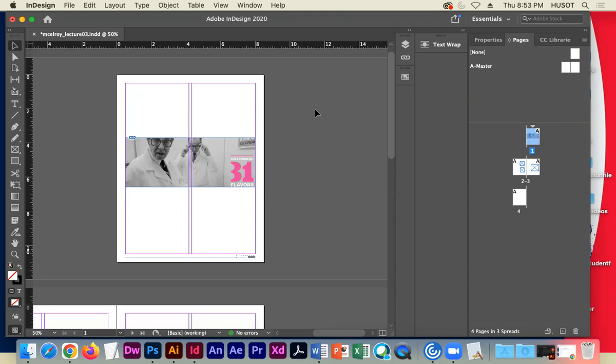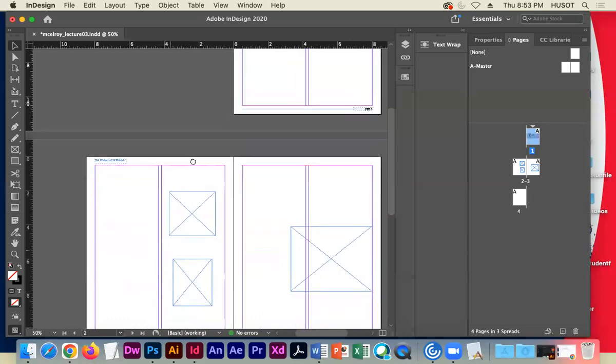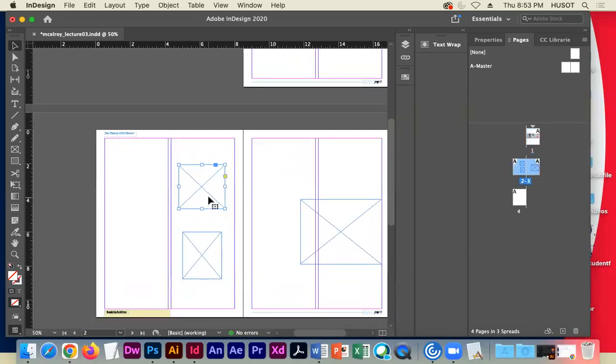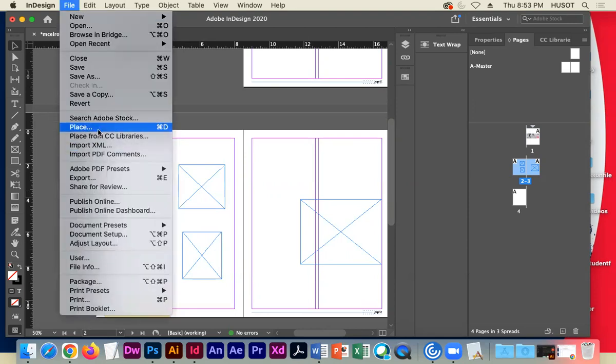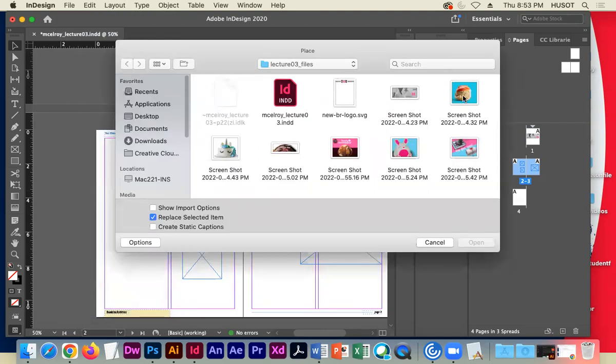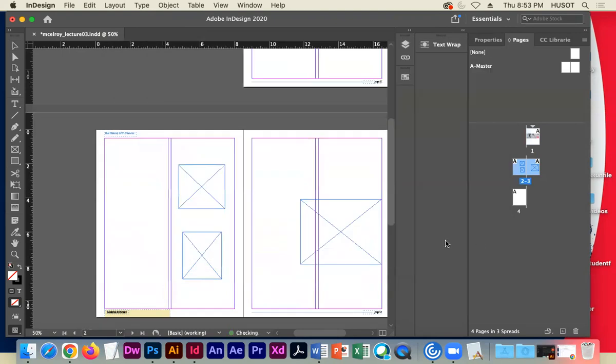So now I would like you to place pictures in the other three boxes and make sure you can actually see the gist of the photo in the box. If the box is too small and the picture's too big, make the picture bigger, but keep the box the same size. So I'm going to go to File, Place. I'm going to click on one of my other pictures, like that nice ice cream scoop, and tap inside that box. So there it is, right?